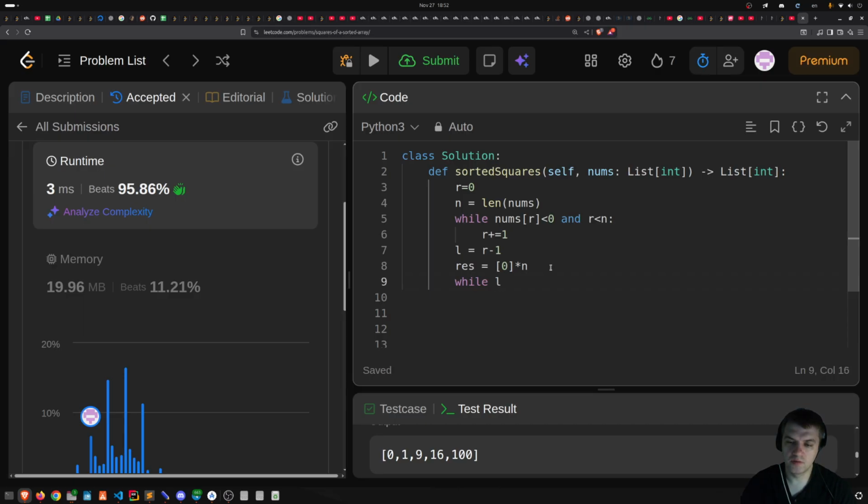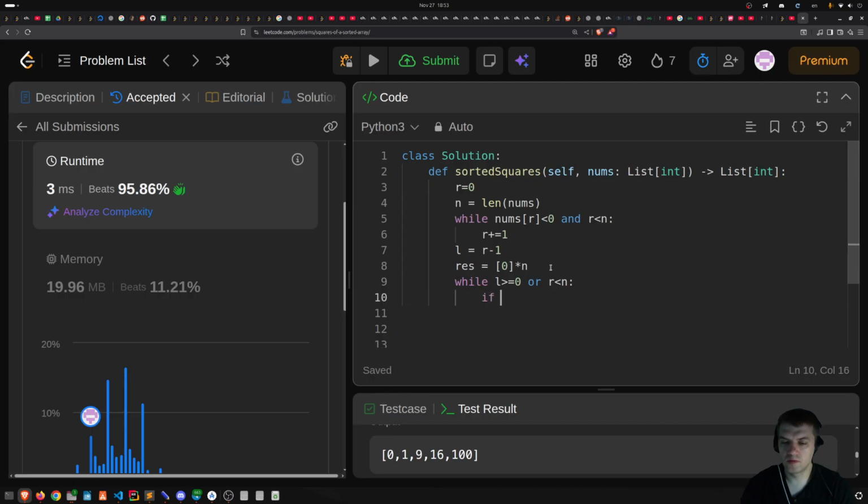Then I'm gonna go while L is greater or equal 0 or right is less than n.